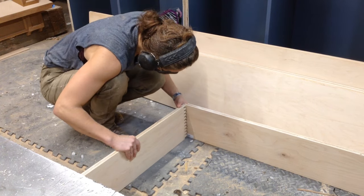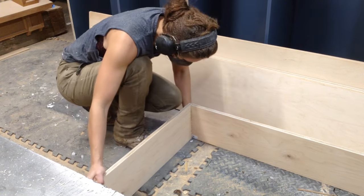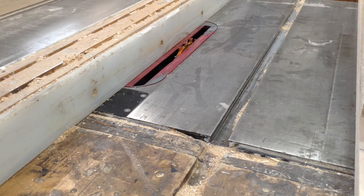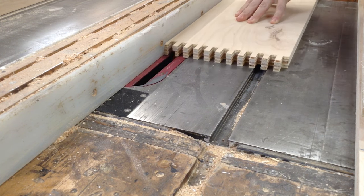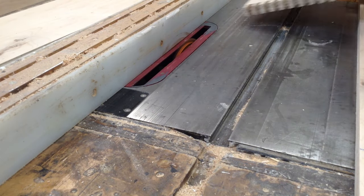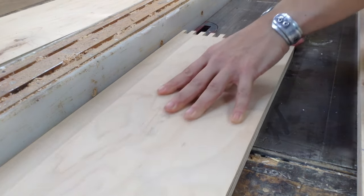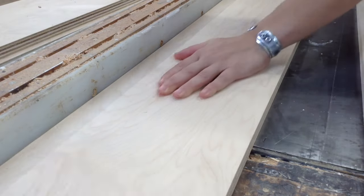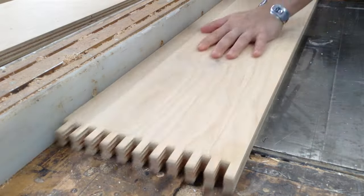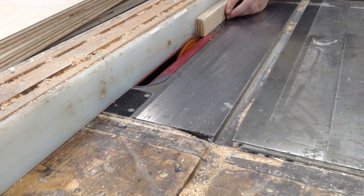I started with a back cabinet. I knew I was going to be putting a red carpet and a vanity mirror in it, so it didn't need to be real deep. The side cabinets would be holding the clothes, so I based those dimensions off of the coat hangers my sister provided. I had a rough idea of what I wanted this to look like, but most of this I built as I went based off of how things were working out.